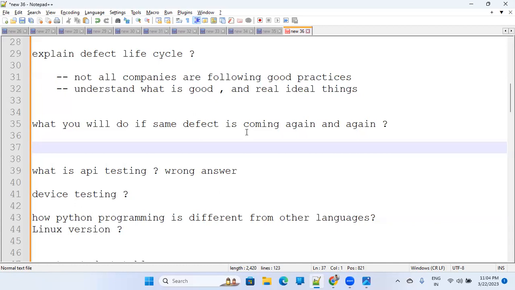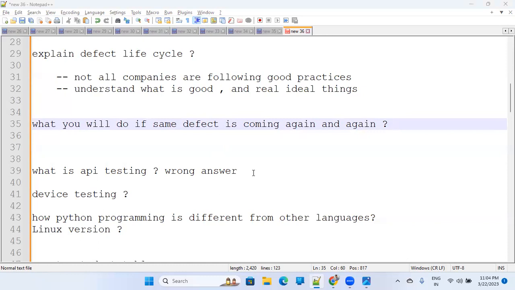So there is a gap. So it will be good if we have a common meeting about understanding this defect and how we are going to resolve it. Right. So I think that will be a good answer if somebody asks you what you will do when the defect is coming again and again.